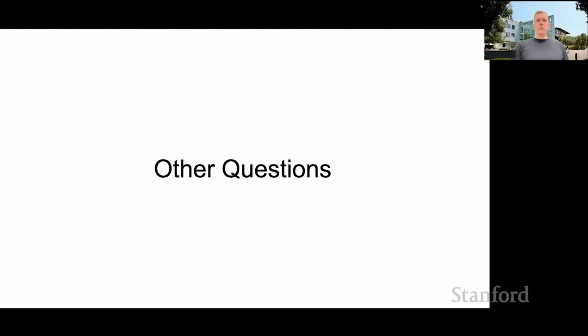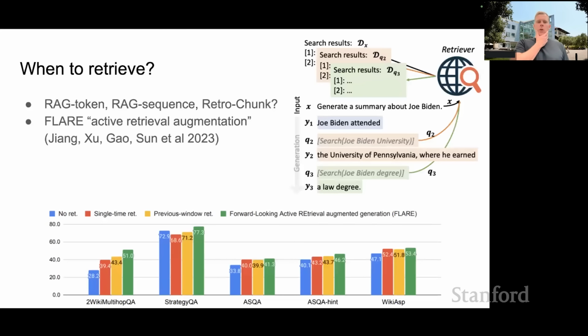All right. So let's talk about some other interesting questions. One thing, and I already alluded to this, is when do we actually retrieve? If we want to retrieve for every token, that's also very inefficient, because I probably don't have to retrieve to generate, right? I can probably do that on my own with the language model. It's a waste to go and retrieve stuff. But if I only retrieve once at the beginning of the sequence, that's probably also not great. So what we ideally want is to say, sometimes I want to retrieve, sometimes I don't, and I'm going to learn when I want to expend the compute budget on doing the retrieval.